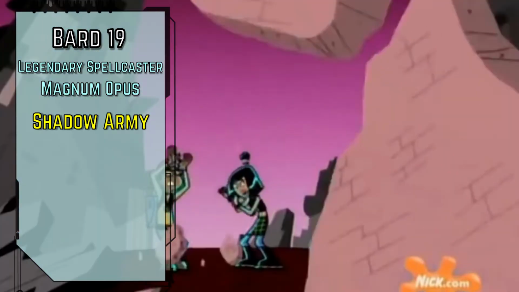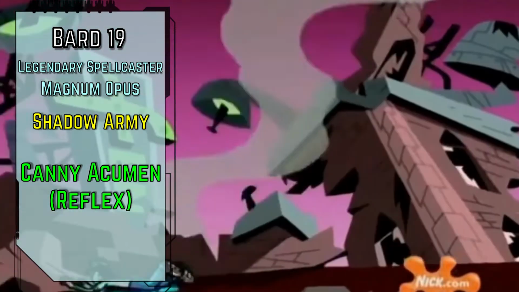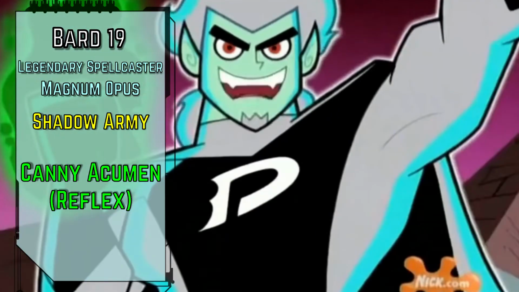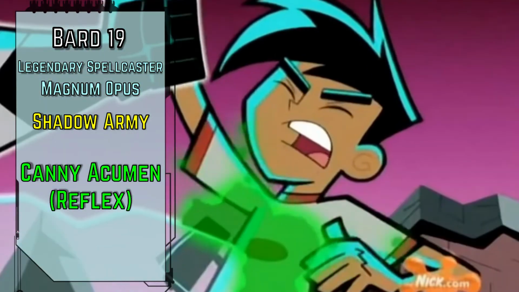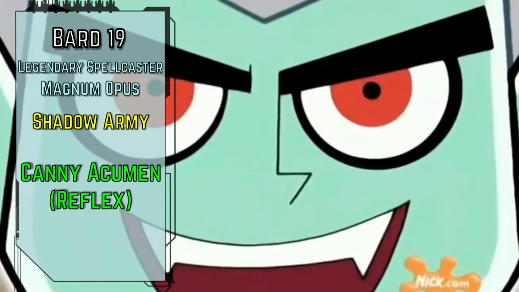For our general feat, Canny Acumen gives us mass proficiency in a save of our choice or Perception, and you can't go wrong with Fortitude or Reflex, but I'm going Reflex here because I just like the idea of agile Danny more than juggernaut Danny, but you do you. These builds are more suggestions than anything concrete anyway.